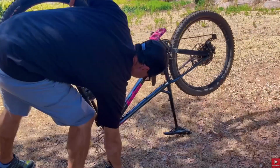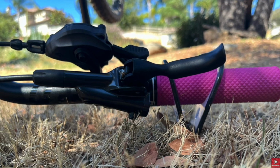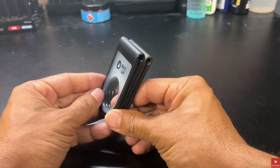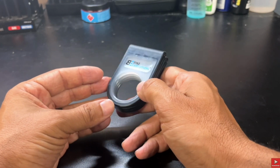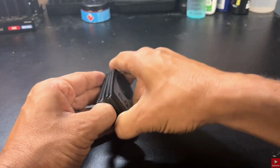My fourth pick is the BikeVlip, which is a portable bike stand. The way it works is that you install the 2 stands on your grips, flip the bike upside down, and then you have a bike stand without scratching up your parts or even the display if you have an e-bike. The BikeVlip is definitely one of the simplest products I've ever reviewed, but I think that's what makes it so great. I'm actually surprised it took until this year for me to find a product like this, but it's pretty awesome and I use it a lot when doing trailside maintenance. And the BikeVlip just proves that some of the simplest products are the best ones.